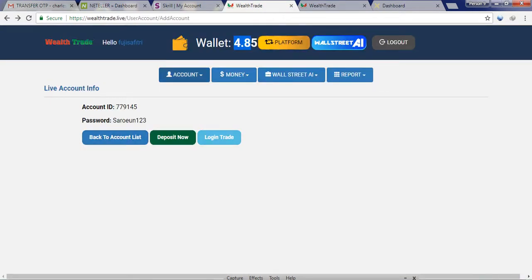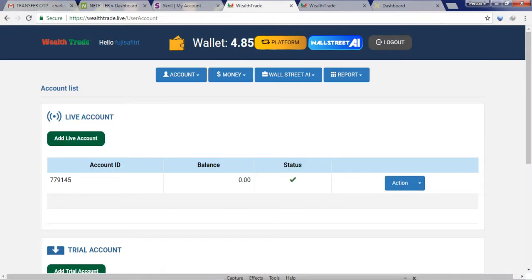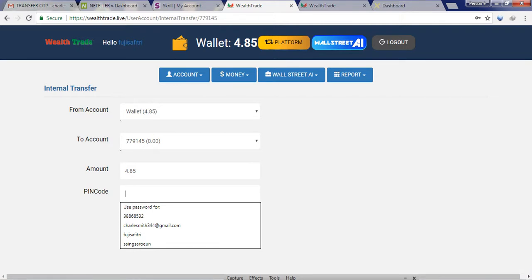Okay, now click account and account list, and after you create your live account, you can click on the button agent and internal transfer. Okay, I will put in $4.85, and this is the pin code.